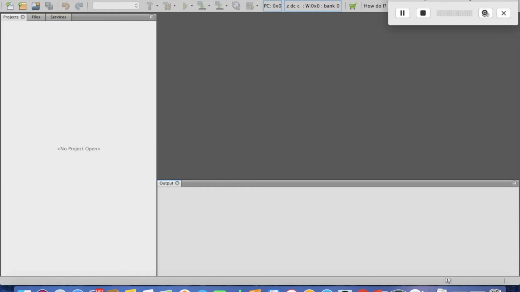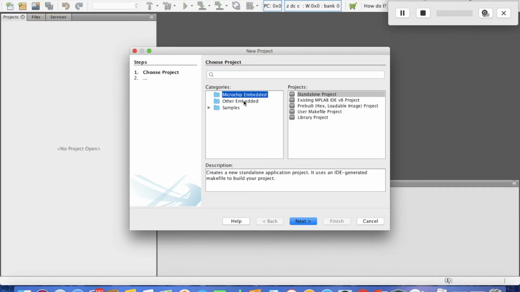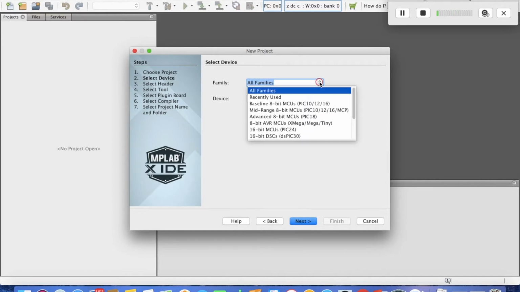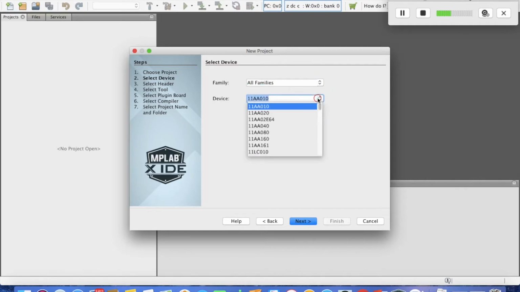This is MPLAB. We need to create a project, a standalone project. Next, we define the family. You can select it from the big list: PIC16F84A.